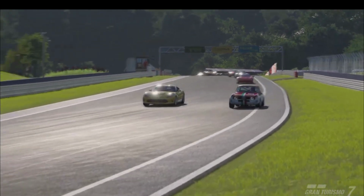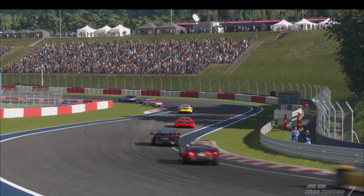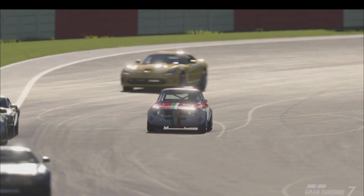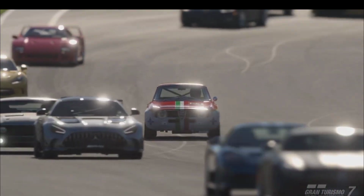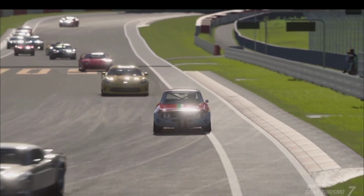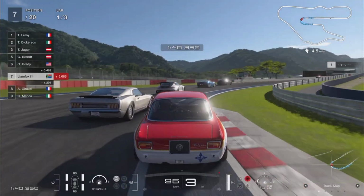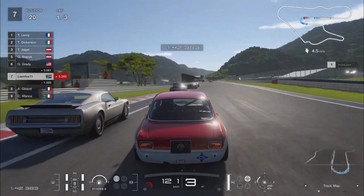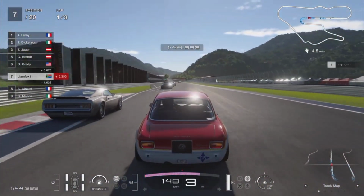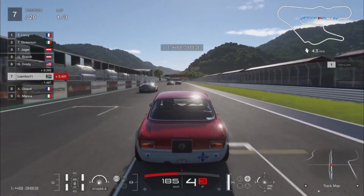Around Kyoto Driving Park, I find myself setting lap times around the 1 minute 50 second mark. 1 minute 47 was my fastest. So we do find ourselves not sitting at the fastest of lap times, but hey, it's still decently quick. It's nothing that I'd say is competitive or something that's going to be groundbreaking or really show you what speed is.